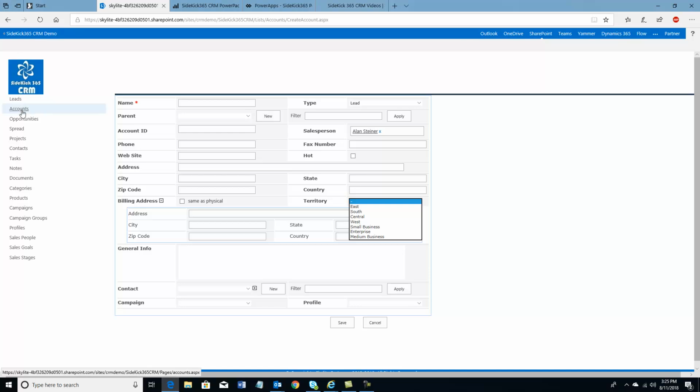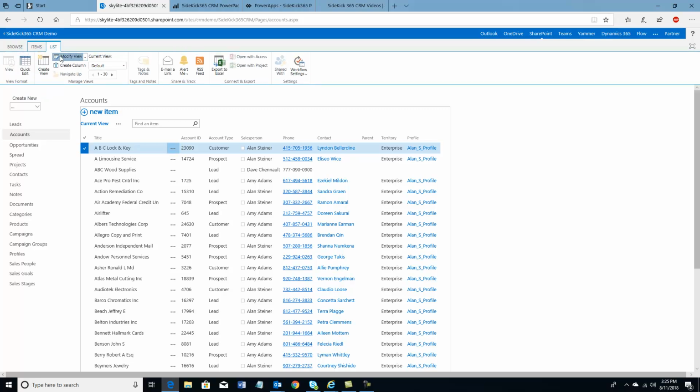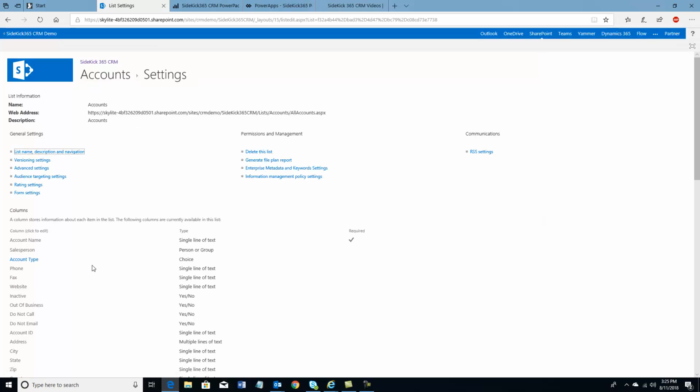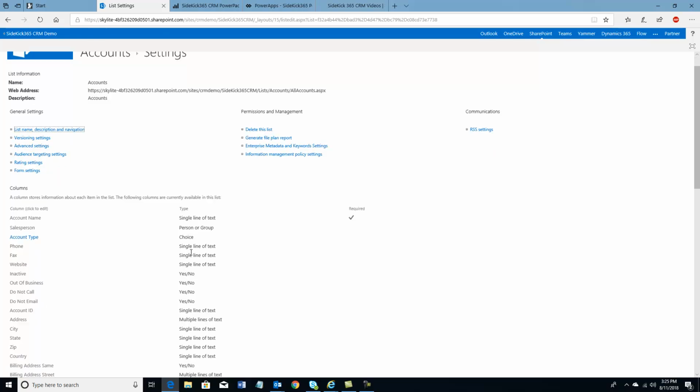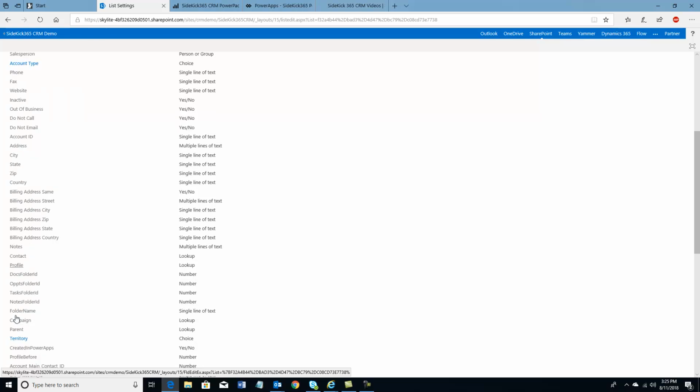You can always tell, though, in the app when you go into the settings behind the scenes. And to get there, you just do Modify View, Settings. And on the lookups, you don't change the values there. If it's a lookup, let's find one. So you can see the contact is a lookup, the profile is a lookup. And what that means is that it's looking into the contact list to get values. So if you want to change what's displayed there, you would add a new contact or add an additional profile. So I hope that makes sense.